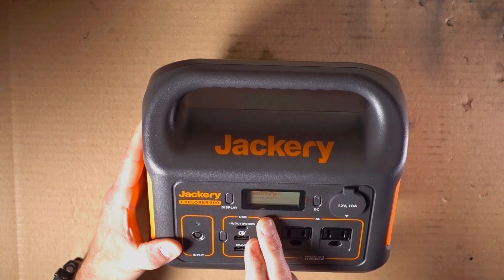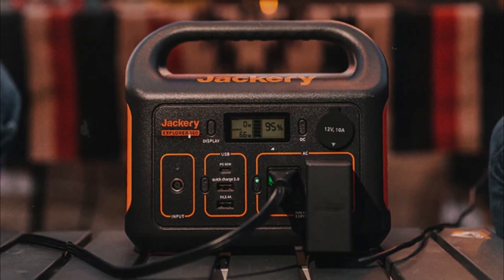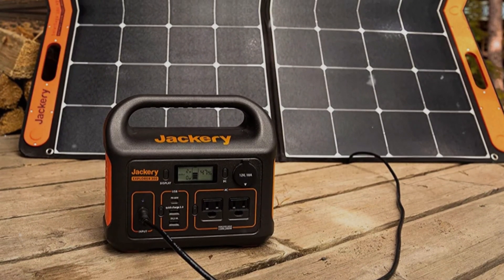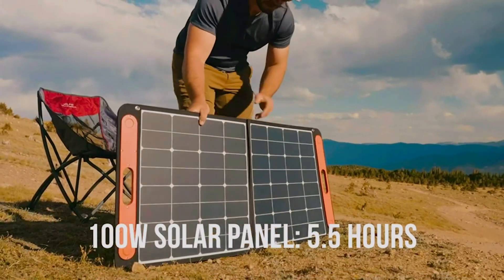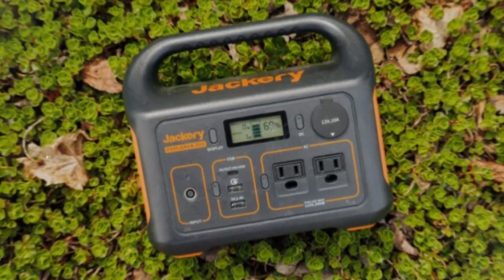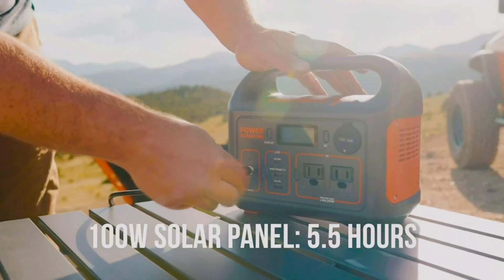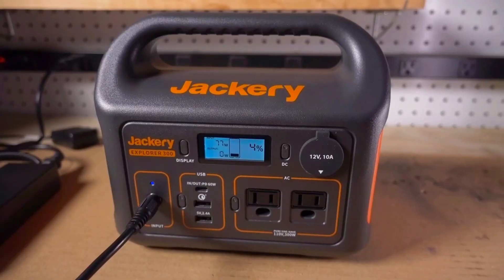One thing that stands out is the easy-to-read screen. It displays essential information clearly, so you always know how much power you have left. Its rugged design holds up against minor scrapes, ensuring you won't have to baby it during rugged outdoor use. However, a built-in flashlight would have made this generator even more useful, especially while camping. This small addition could enhance functionality in dark situations. What I love most is its consistent performance during power outages — it easily powered two phones, a MacBook, and more without a hitch. For anyone seeking a budget-friendly solar generator, the Jackery Explorer 300 stands out as a smart choice for your emergency kit or camping gear.